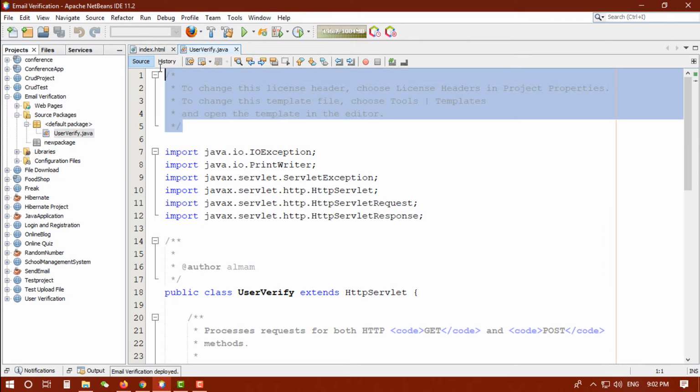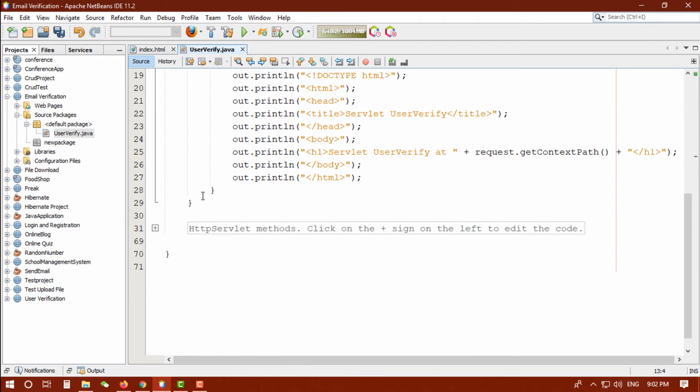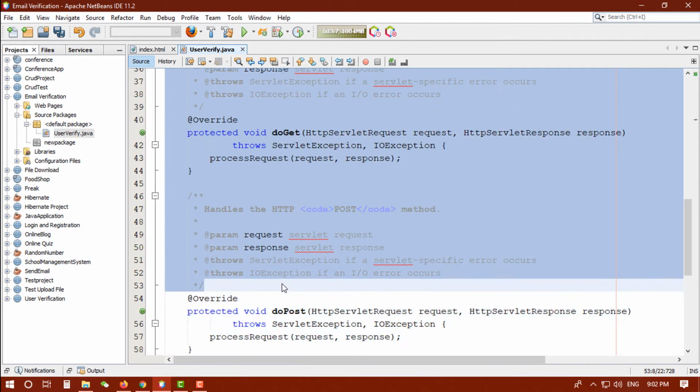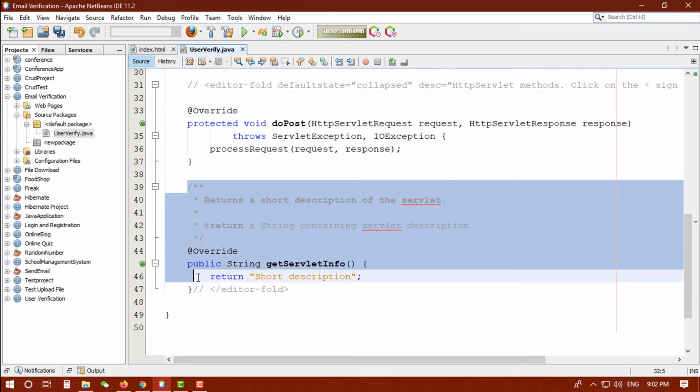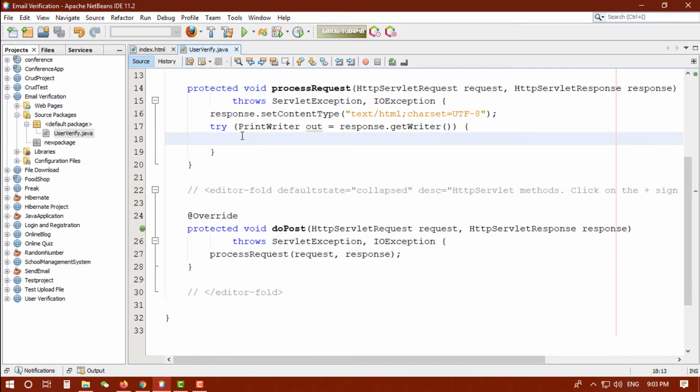Okay, our servlet has been created, and here we need only the post method, we don't need the get method. So I'm just removing all the unnecessary code. This is our servlet that will process the form data.